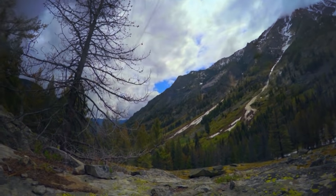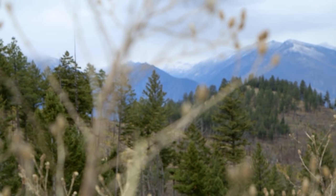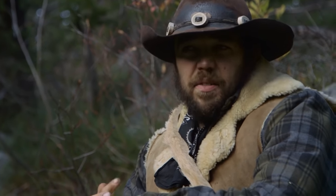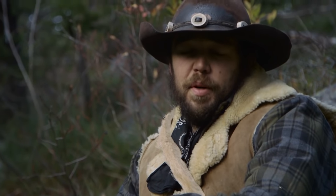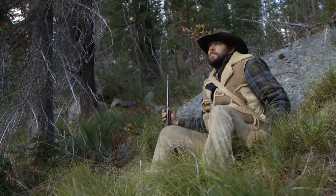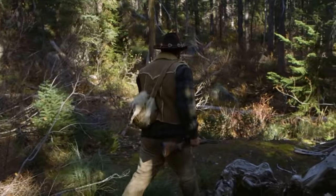As the day wears on, the voices of other hunters are heard. Well, I'm pretty sure I just heard a wolf howl up above here. That creek's pretty loud, so I can't tell exactly, but pretty positive that's what it is. I saw a lot of wolf tracks riding in. The wolves are back, and hunters are gonna have to find ways to be accommodating.